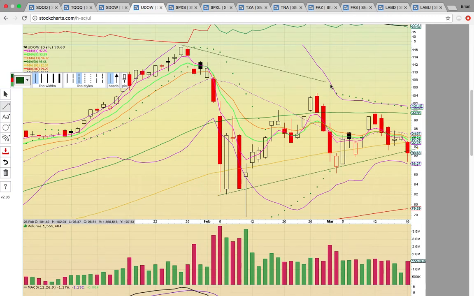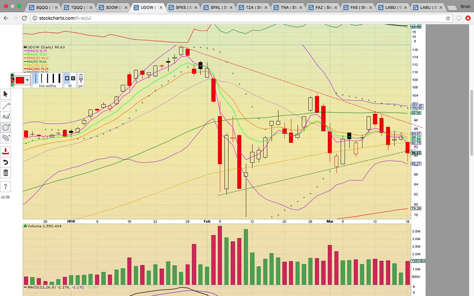So it needs to get back above that level, get above the 100-day simple moving average, and then get back above the middle Bollinger Band in order to get a reversal going. So it has a little bit of work to do. It dropped below the gold line, which is the 100-day simple moving average, currently at 92.97, basically 93, and so that was a big support level to hold. Okay, so breaking it and then now breaking that ascending support line is a red flag.